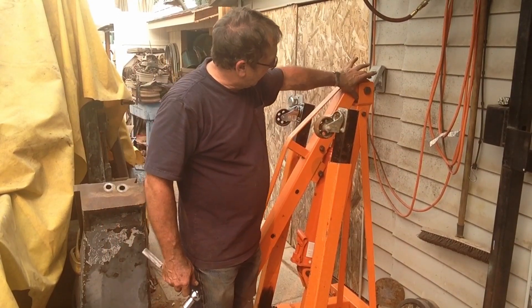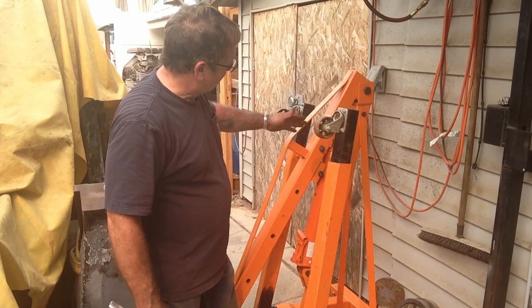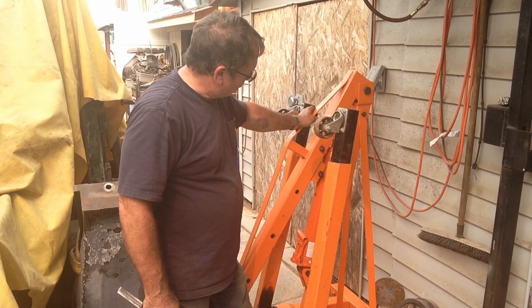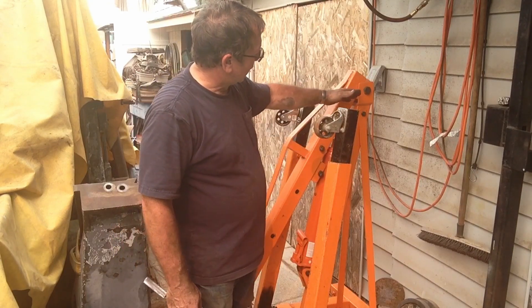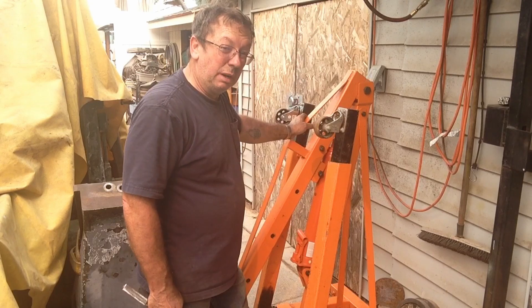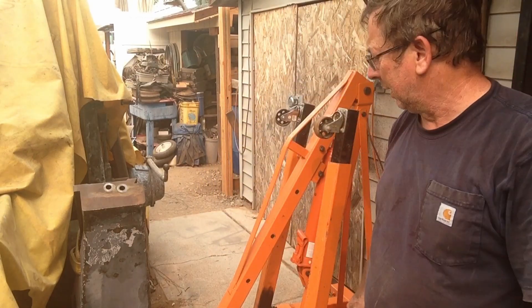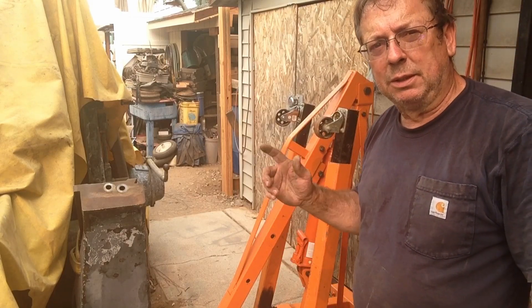I think at some point I'll probably put a bigger block on here to raise this out a little bit more, which will allow it to swing down a bit closer. You see a few different designs with them angled, but if I just space it out and maybe up a little bit, that'll work fine. If I redo the mounting on the ram, we could bring this out, have our pivot point here, bring it up and get a little more lift than we have normally, which would make it more useful. At least this is a step in the right direction — it gets it up and out of the way. Hopefully you found something interesting and can utilize these ideas if you've got space constraints. Leave any comments or suggestions below, and as always, thanks for taking the time to watch.